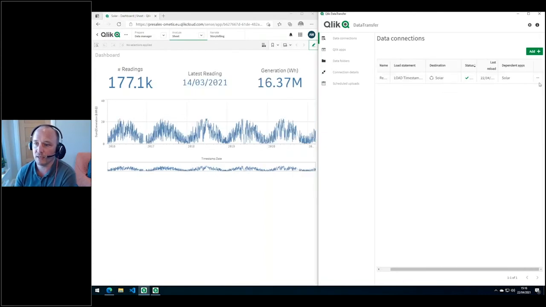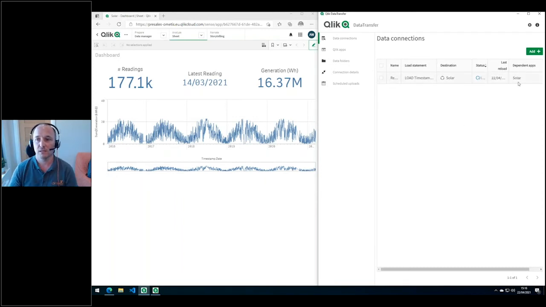And if I come over here and ask this to upload the data in here, we should see that after a few seconds, it does that. Now this is loading the entire data set here and pushing the QVD up. It's only a couple of 100,000 rows. It's not a lot of data, but you can have more complex processes to do incremental loads, as Sharon said, and we'll have a quick look at how some of those might work shortly. And yes, I am just padding for time whilst I hope my app is going to reload.